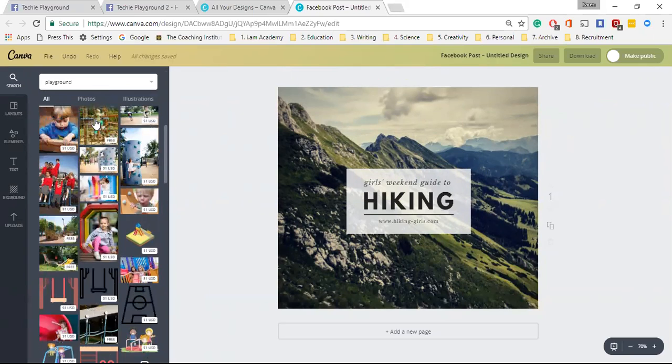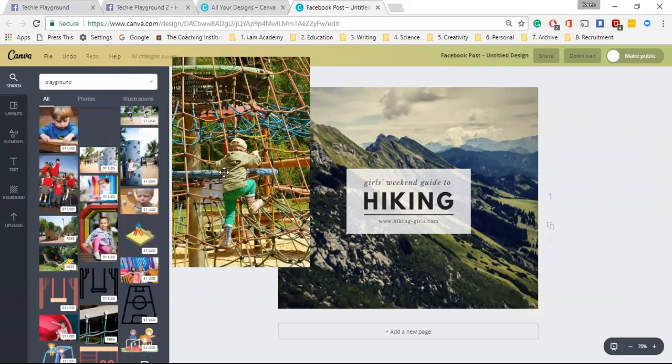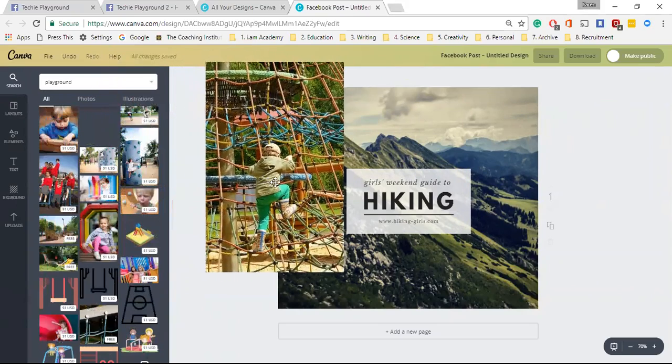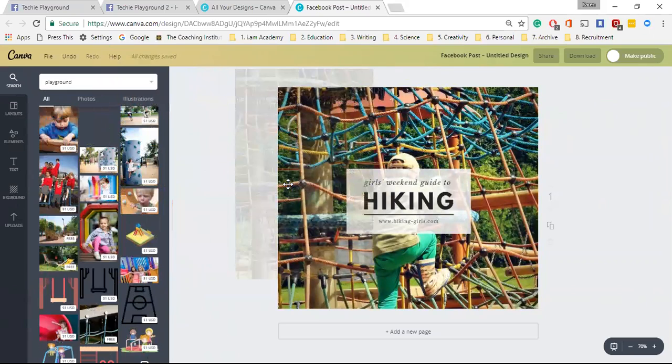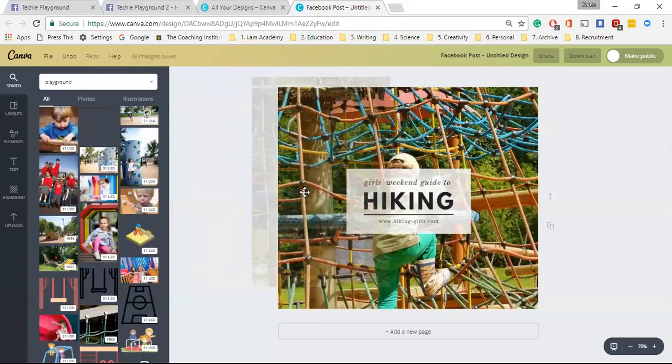Now what I'm doing is I'm clicking on it and I'm holding down my mouse button while I drag the picture across. So when I drag it across into a certain spot, see how it jumps into place? If I drag it out, it disappears. If I drag it in a bit more, it jumps into place. So the picture will actually make itself form to that shape within the template, which is really cool. So let's say that one.